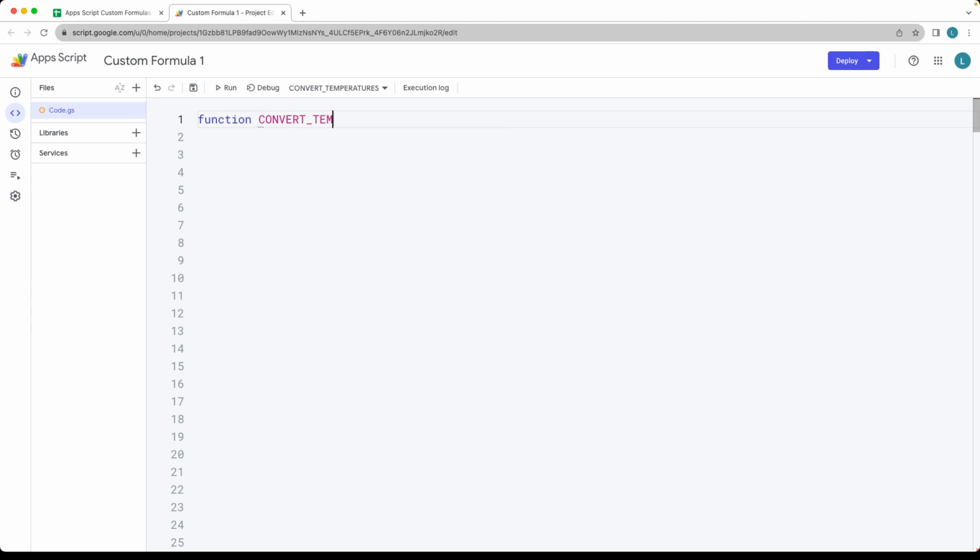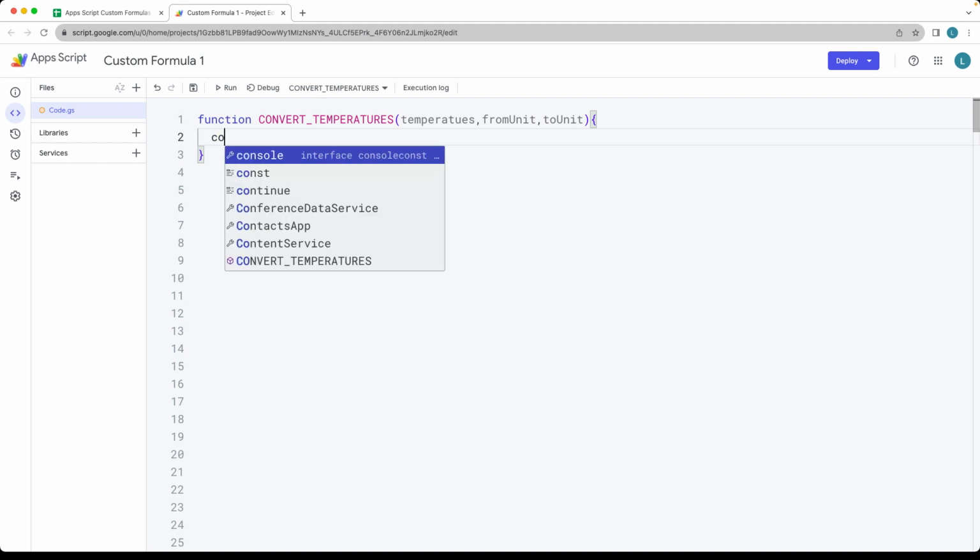So this is a custom function, and usually for these we uppercase them so that we can distinguish them, and we're going to be planning to use these within the spreadsheet as custom functions and formulas. So what we're going to need is some parameters, and one of the parameters is going to be the temperatures that we want to use. We're going to be taking in an array of temperatures, and this is all going to be coming from the spreadsheet, the unit that we're going from, and then the unit that we're going to. And this is going to be indicated by a letter value. So we're going to be converting it either from Fahrenheit to Celsius or Celsius to Fahrenheit.